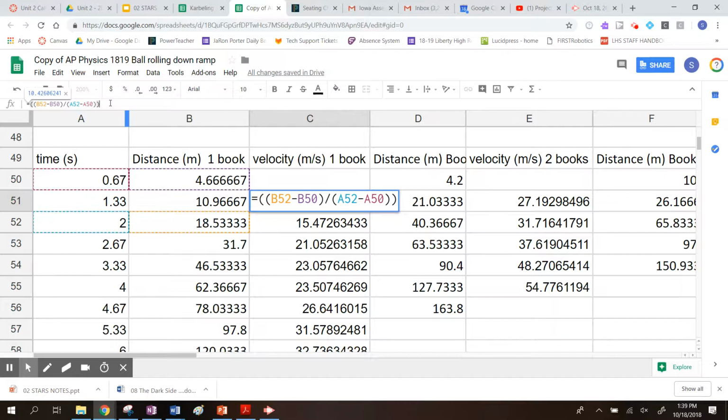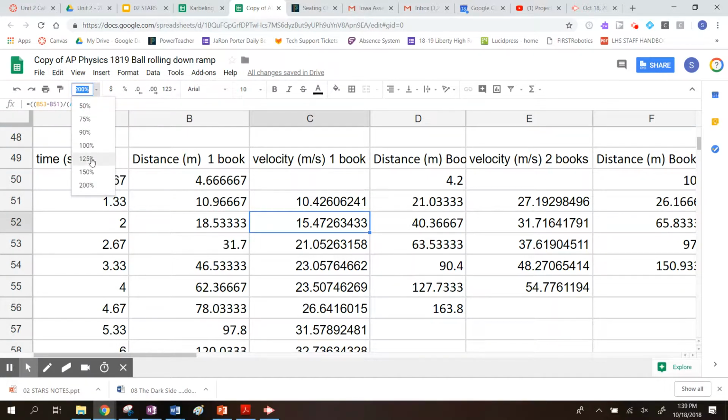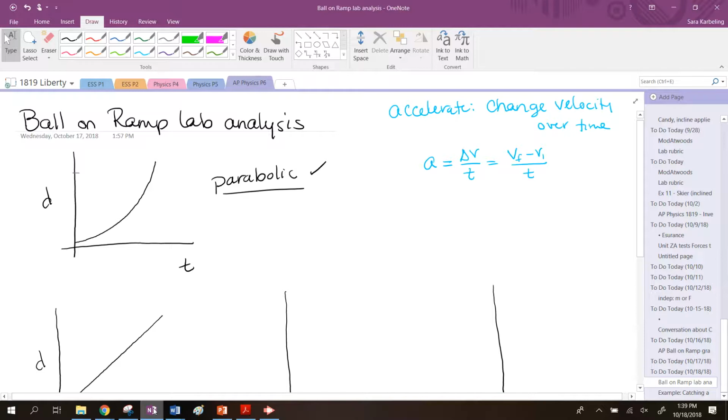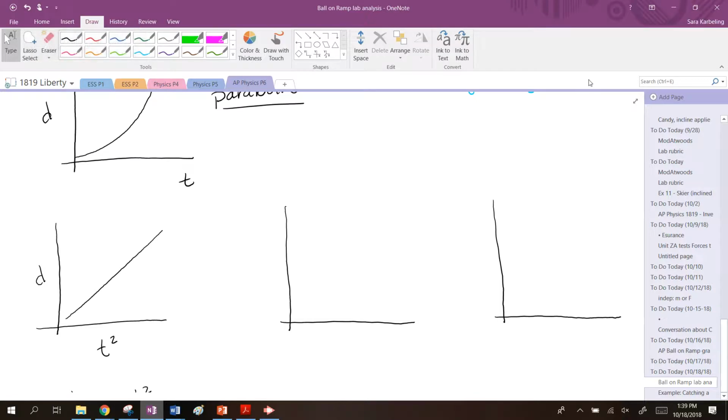Okay. So if you're taking this approach, you have numbers that match these. So now we're going to graph, and we're going to remind ourselves of what we are doing. What I really want is to graph this to get acceleration. So what I really want, just a nice reminder here, and you can write this on your notes right now so you don't have to do it later, is to graph velocity versus time. Okay? And in theory, if you have something that's accelerating constantly, then the velocity versus time graph should be a straight line, right? Okay, so that's what we're going to graph. Let's go ahead and try it.